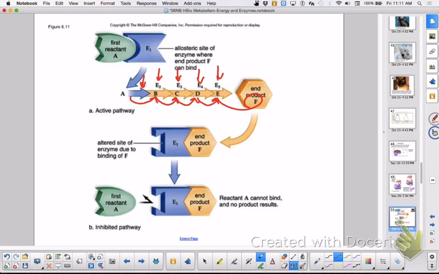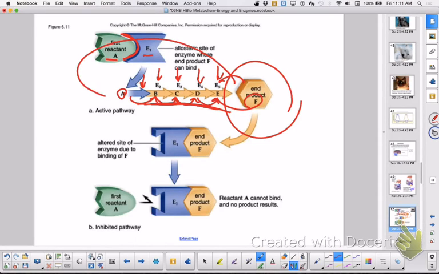This first one right here, here's enzyme 1. Here's your first reactant, A. What would you call this right here? Active site. Perfect, the active site. Now it goes, and now you have a whole bunch of this product F. You don't need any more. So you want to turn it all off. This is very fiscally responsible. It doesn't turn off the enzyme right before it. It goes all the way back to the beginning.